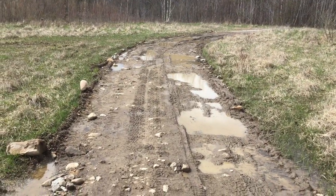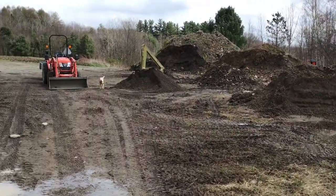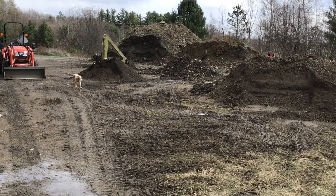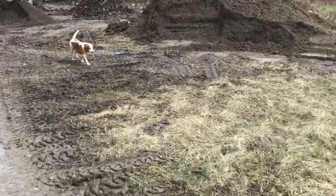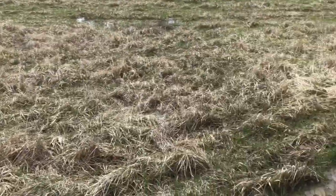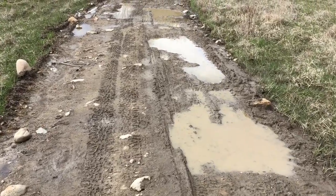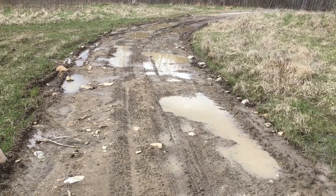Part of the trail here. I've used some of the coarse tailings from the screener over there. There's a pile kind of to the right there, right there to the right of the red. It's mostly rock. But anyway, I've used some of that in here to try to build this road up. This is one of our main trails going to the rest of the property.